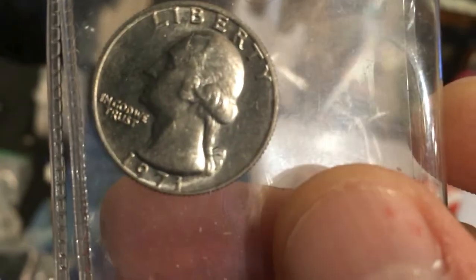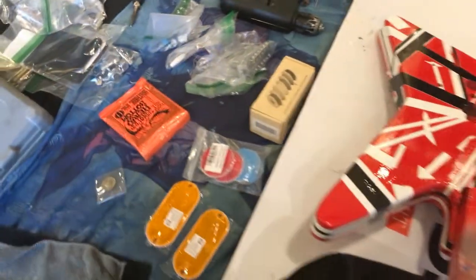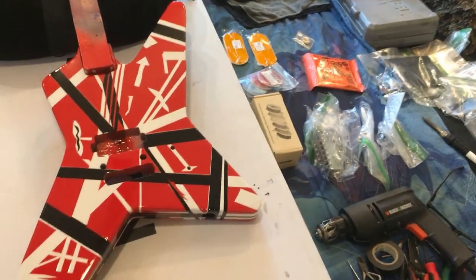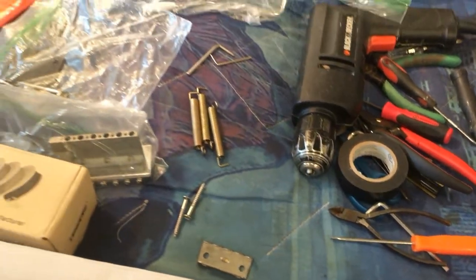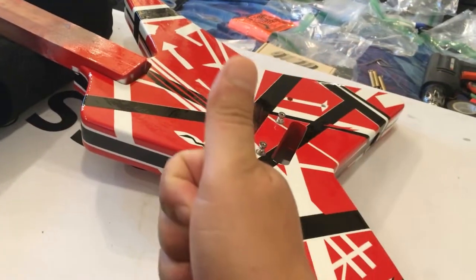I got some bike reflectors, and in true Eddie Van Halen style, a 1971 quarter — I'm going to put a couple holes in it, attach it to the front, and see how it goes. I also fixed the red here — there was a red strip I fixed before the 2K clear coat, and I fixed some paint issues on the back too. Installation of the bridge posts is complete and successful — always a little point of stress, but they went in pretty good and look lined up correctly. Let me get the bridge, the claw, the posts, and get all that squared away.